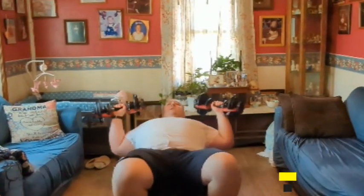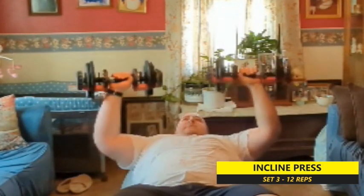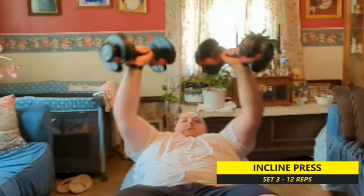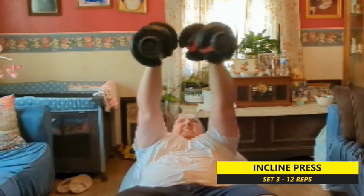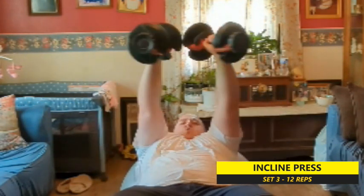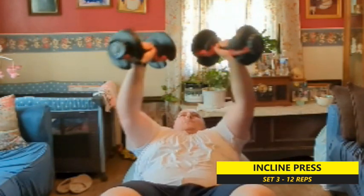All right, this is your last set of chest. So I want everything you have in your chest right now. Leave it all on the table. Don't leave nothing in your chest. You should be able to barely pick these weights up after this workout, because after this, you are done with chest and we'll go back into biceps. Keep going.